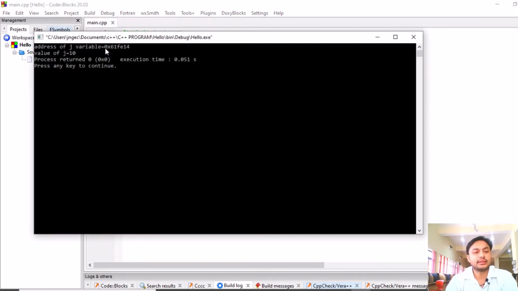So you can see that the address of j variable is this, which is in hexadecimal. I have taken a simple value, that is 1000, for easy representation, and the value of j is 10. If you want to print the value of j, then you have to use the dereference operator, that is a star before the pointer, that is *i.